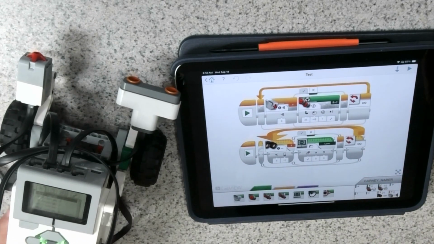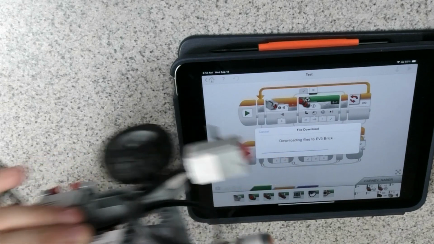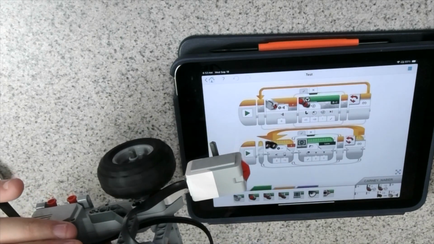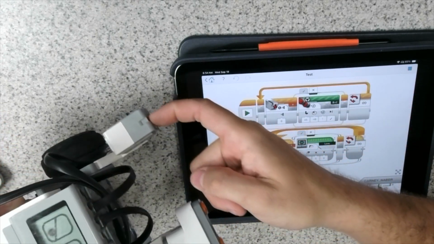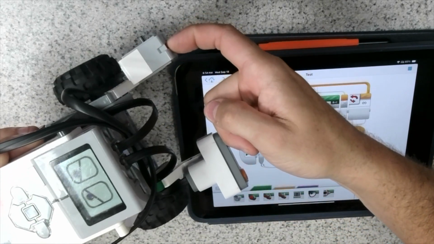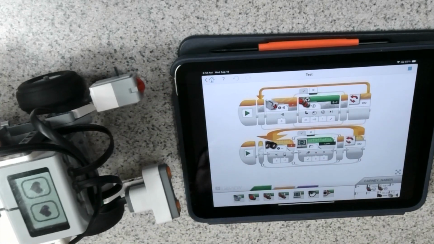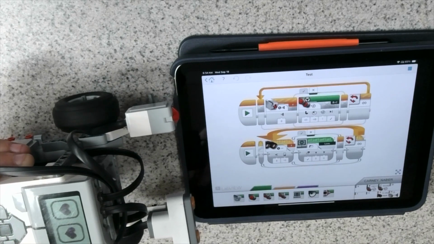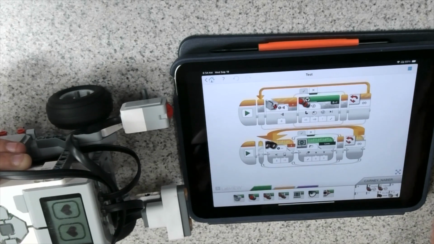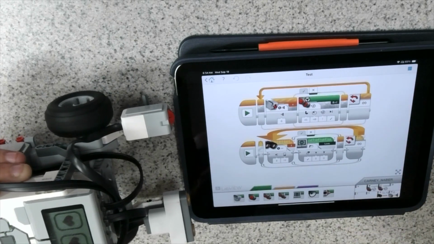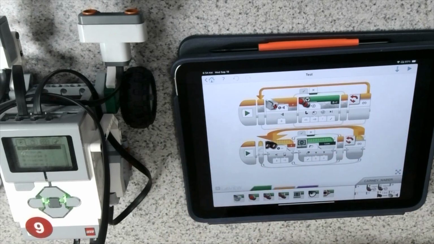If I were to hit run, downloading. All right, we're driving forward, driving forward, driving forward. I push this here. Look at that. One wheel rotates backwards. That's good. And then once it's done, it's going to go forward, forward, forward. Now you may also notice my love eyes, because my hand is beyond 10 inches. Now if I bring my hand closer, angry eyes, happy eyes, angry eyes. We stop this program by pushing here. Great. And that is our program for today.